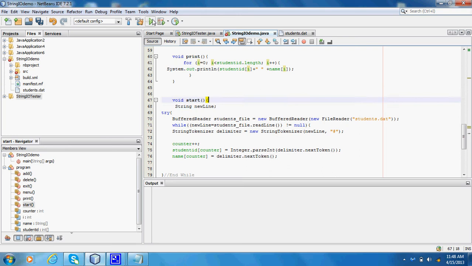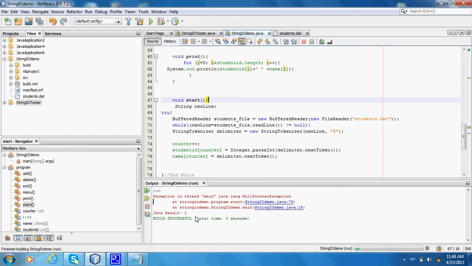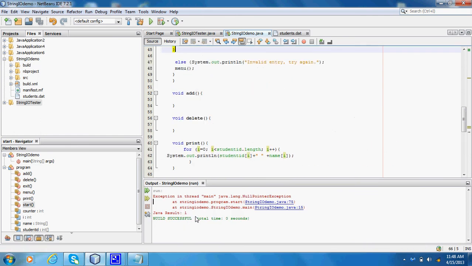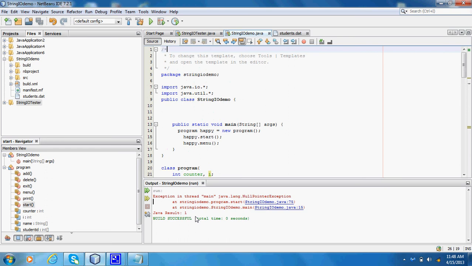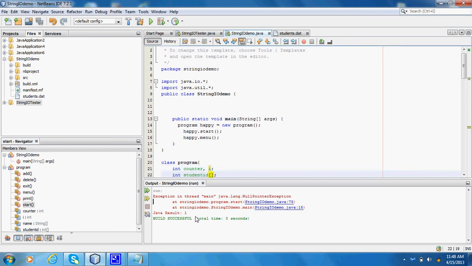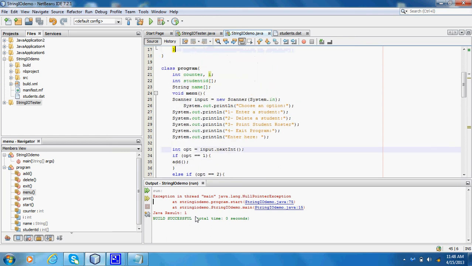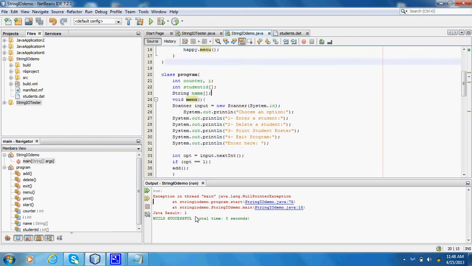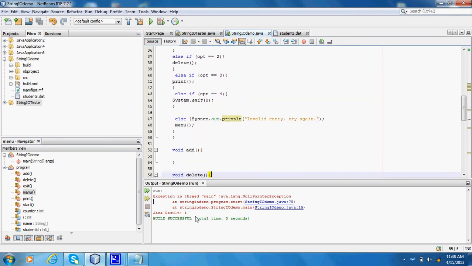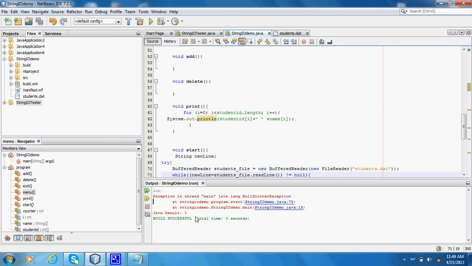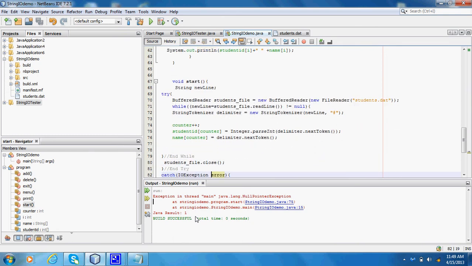Let's give it a shot. It's going to run through. Okay. We have an error. Let's see what our error happens to be. Runs through, runs to start, menu. That's why I renamed them. So void menu. Scanner input. There's some other visible errors. There's the bell to start class.